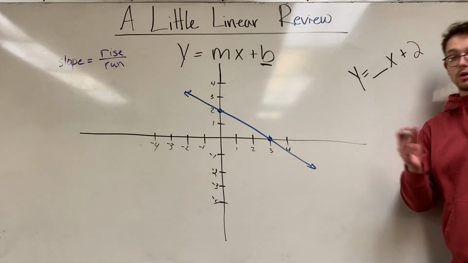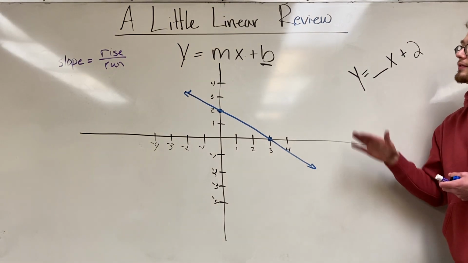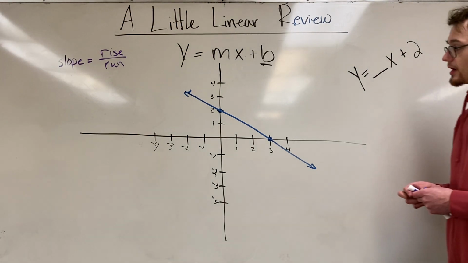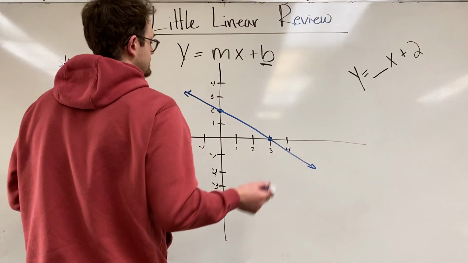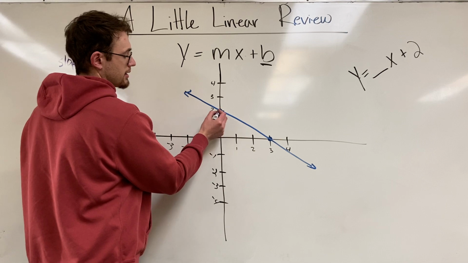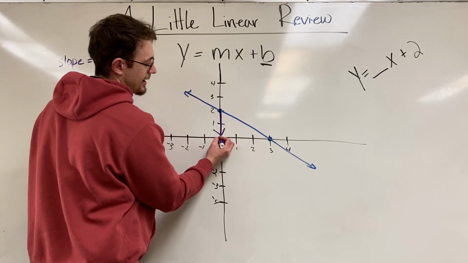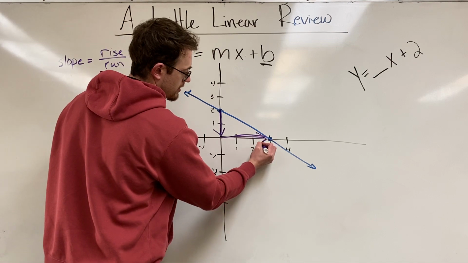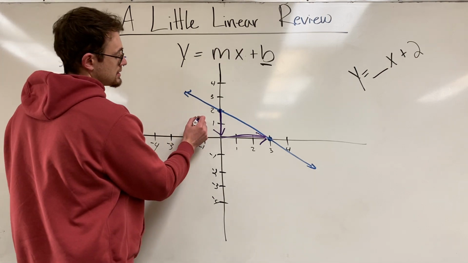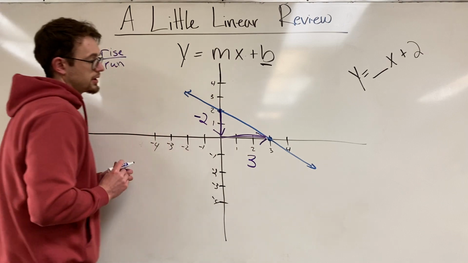At least for my students, for what they're doing, I'm making it that simple. This is starter stuff. I'm going to give the y-intercept. Now you just have to decide the slope. All right, so the slope is rise over run. So I'm going to go from point to point. I got my staircase and I need to make it. So I need to go down and then I need to go over. So that is down 2. Well, if I go down 2, that's subtraction. So that is -2. And then I need to go over 3.